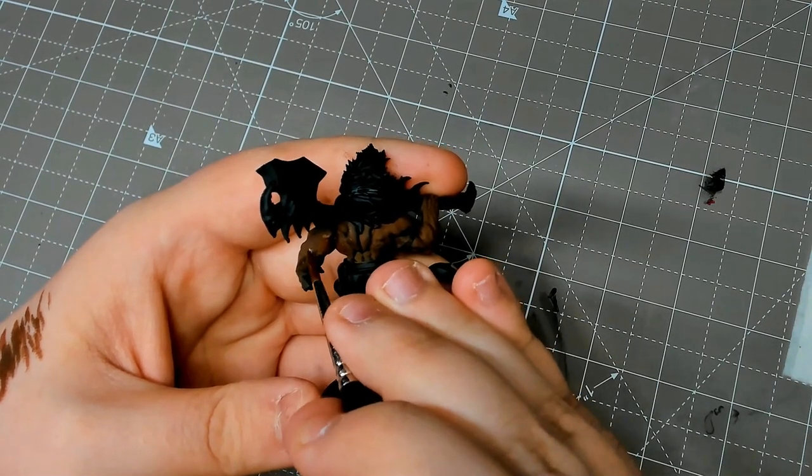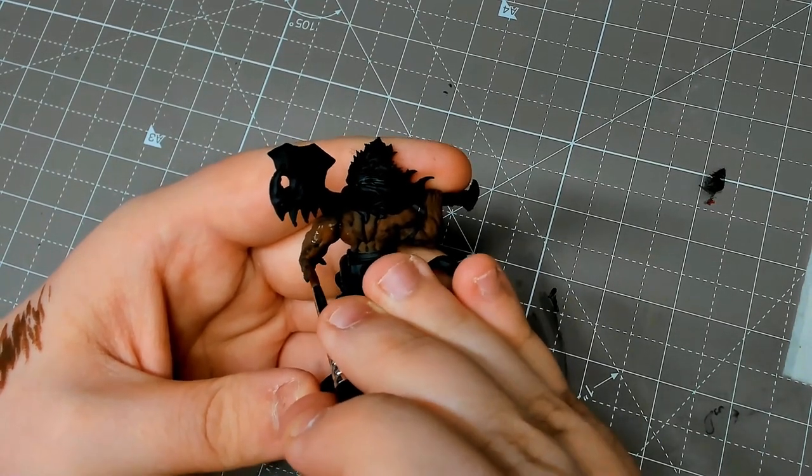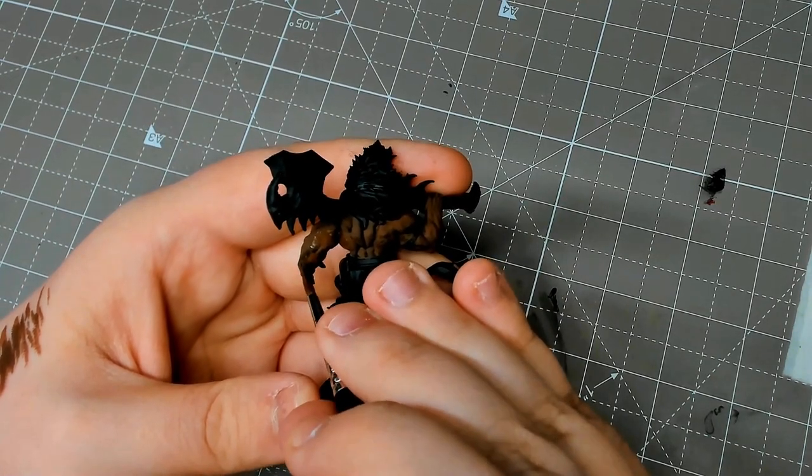Also, keep in mind, this is not a wash. We're not washing this miniature. We're intentionally pulling pigment from a dark area to our lighter area, so don't just flood it.